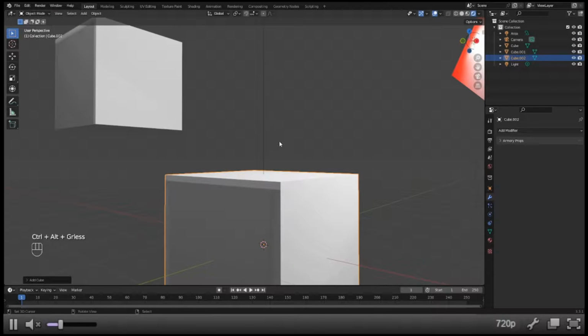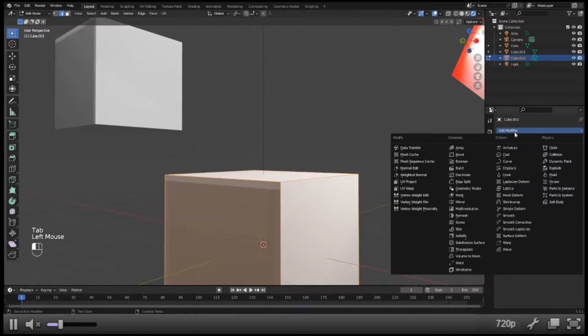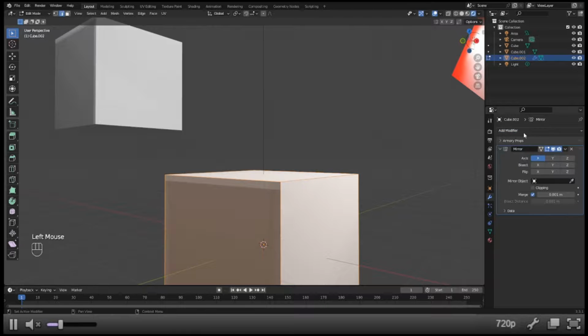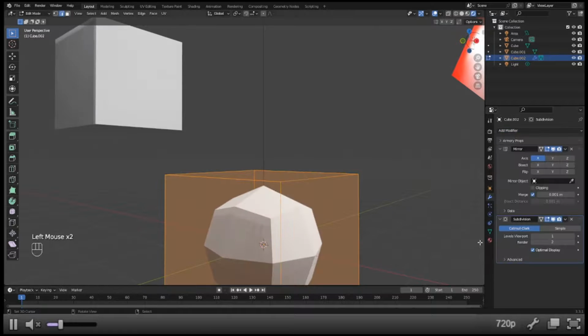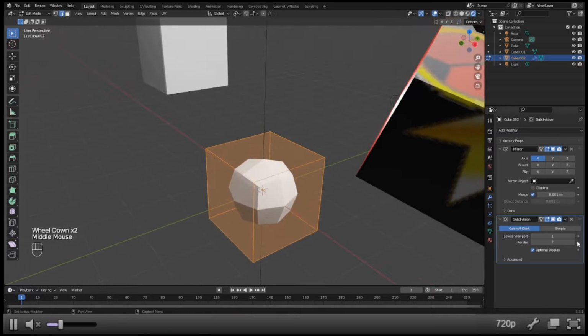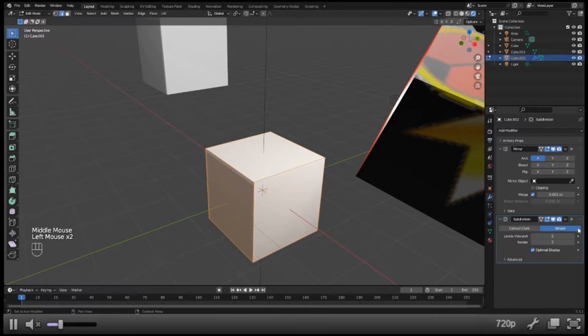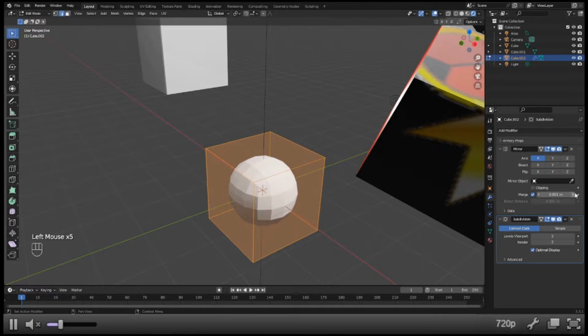Subsurf modifier does two things. It doubles the amount of vertices, and in the case of Catmull Clark, smooths the object. If you just want double the amount of vertices, choose simple. If you want to be destructive about it, then in edit mode, select the geometry in question, and right click, or press W in my case, and choose subdivide.